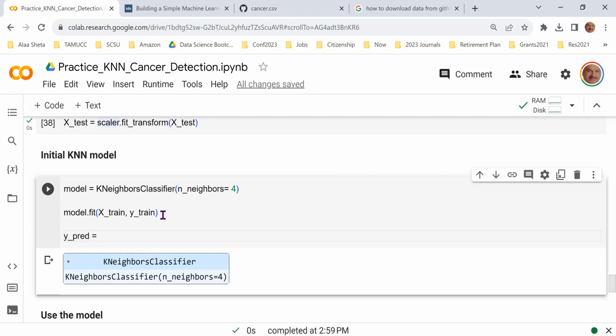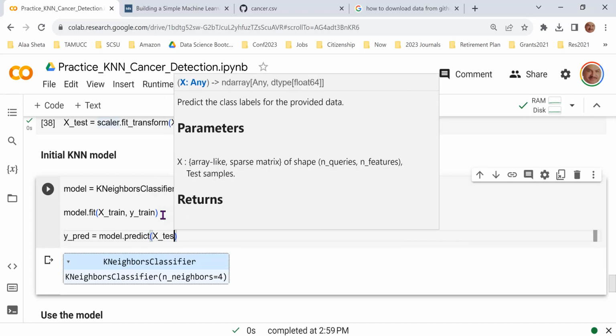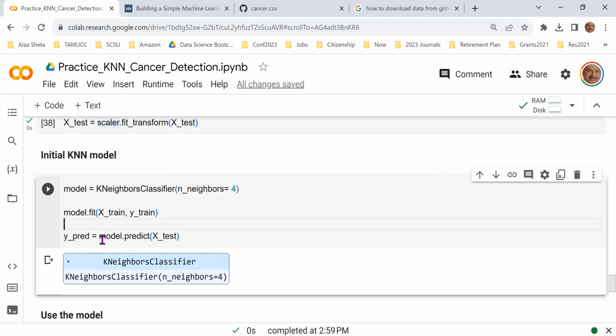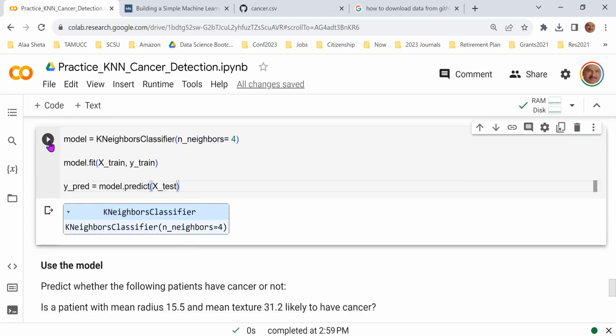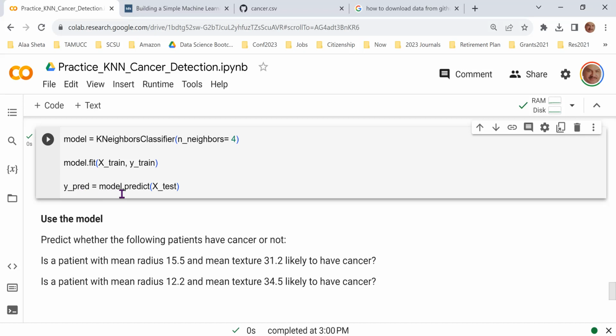I will say y predict equals model dot predict, here we go, and I'm gonna feed x test. Of course, in the case of linear regression, we did this for train and for test. You can do it, of course, but just for the sake of time, I'm trying to avoid that now. So we're just gonna create the output y for the test case, and then you can do it for the training and testing cases, as we said last time.